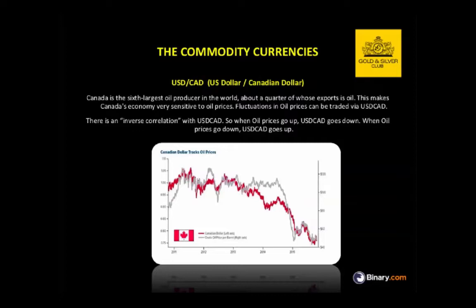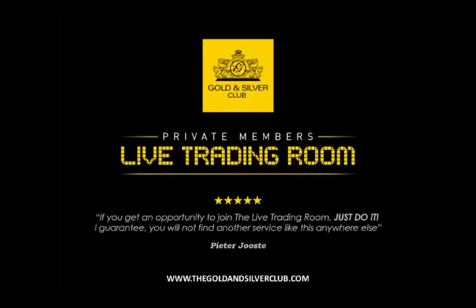For example, today we've got oil selling off. We've got a number of CAD crosses which are surging in price at the moment. That's the general inverse correlation you want to watch out for. There's an inverse correlation between US dollar CAD and oil. So when oil prices go up, US dollar CAD goes down, and when oil prices go down, US dollar CAD goes up. Now, it's not always 100% correlation, but the majority of the time, this correlation is quite strong, and you can take advantage of moves with oil via the inverse correlation with the US dollar, Canadian dollar.